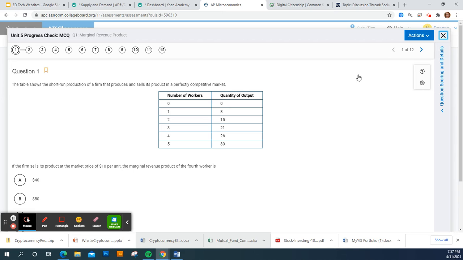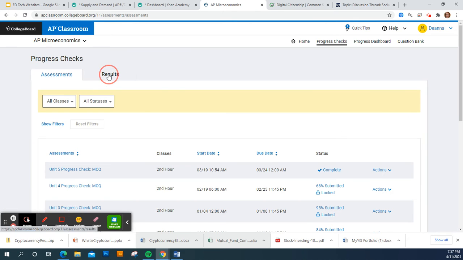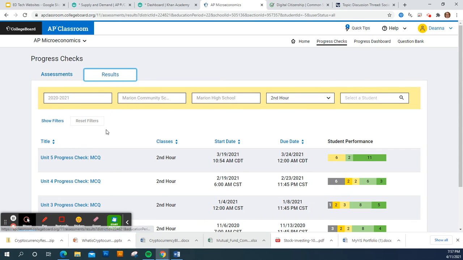This is the actual quiz questions, and it provides feedback here with the answers. The results, I don't want to give too much information, but if I click on this, I don't want to disclose my student names, but if I click on this, I can see how well each question was received by the students. I can see overall for each question how many students got it right, how many students got it wrong, or I can look at specific students to see their performance levels.